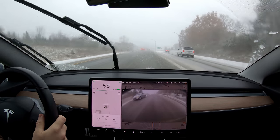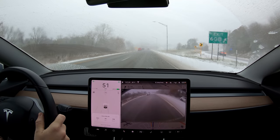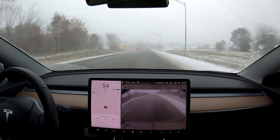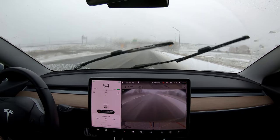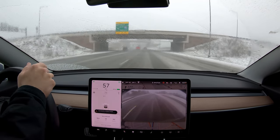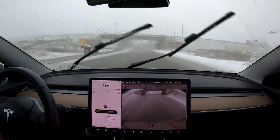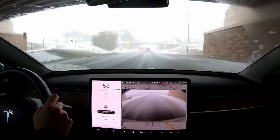Okay. The car was going to keep speeding up there, and I could tell that they weren't going very fast. And your worst enemy in the snow is dramatic changes of speed. So the car was going to keep speeding up until it got close to that car, and then it was going to abruptly start to slow down. And I don't think it's all that slippery out right now, but I'm not going to find out that way, that's for sure.